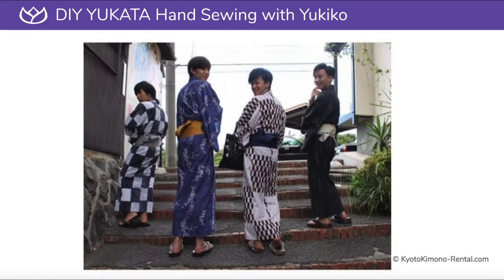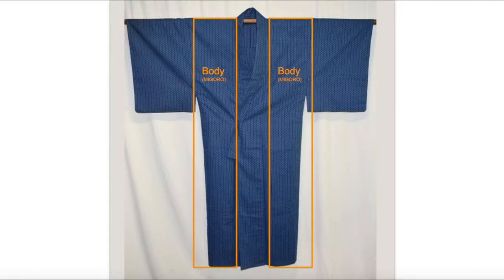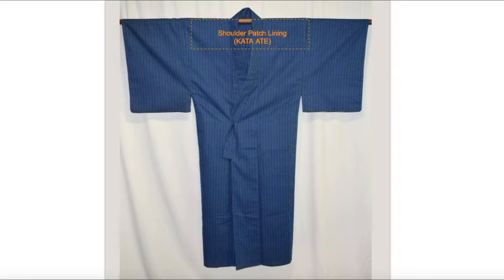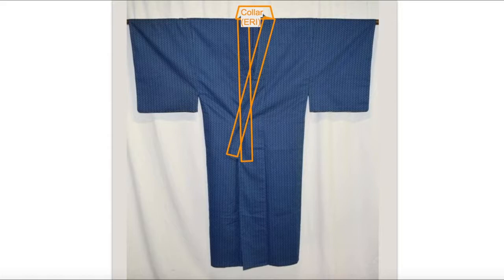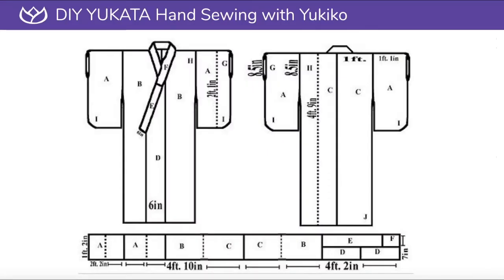Men's yukata has mainly 6 patterns: sleeves (sode), body (migoro), front strips (okumi), shoulder patch lining (kataate), collar (eri), and reinforcement collar (kakeeri). All the patterns are straight cut, very simple, unlike garment patterns.